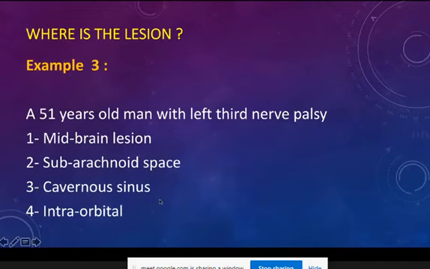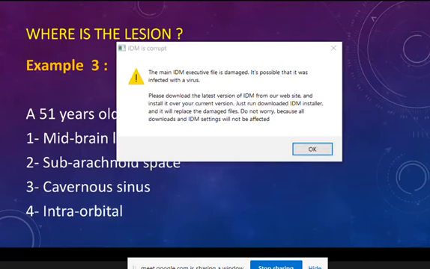Cavernous sinus is obvious. Symptoms are different, and the signs may include fourth nerve palsy and sixth nerve palsy and the ophthalmic and the maxillary division of the trigeminal nerve. And the lesion may be in the interorbital area; facial lesions usually affect other cranial nerves as well, because usually it's either cellulitis or tumor and might cause some degree of exophthalmos. So this is an example of localization, how to localize a lesion in third nerve palsy.